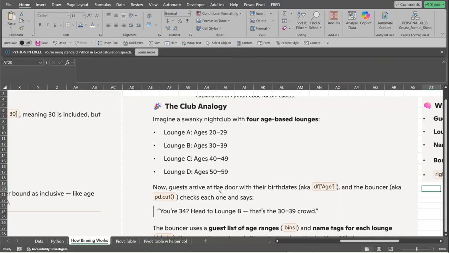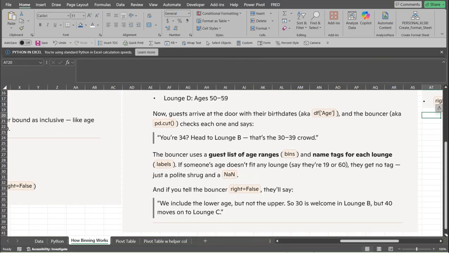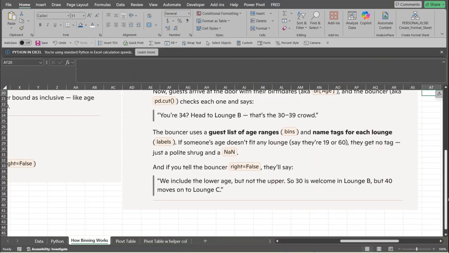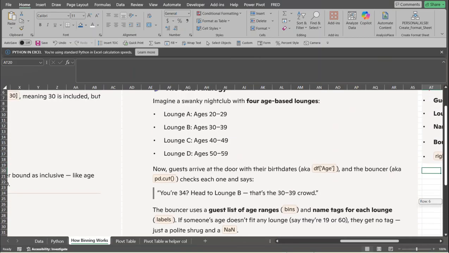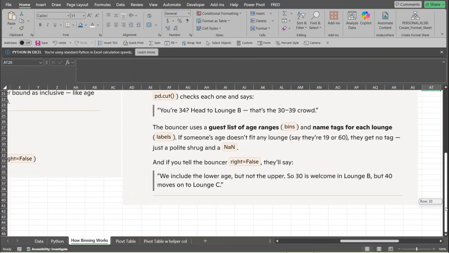So when the guest arrives at the door with their birth dates, meaning their age value, the bouncer, in this particular case, is pd.cut. It checks each one and says the following. If you're 34, head to Lounge B, because Lounge B, as you can see, is for ages 30 to 39.